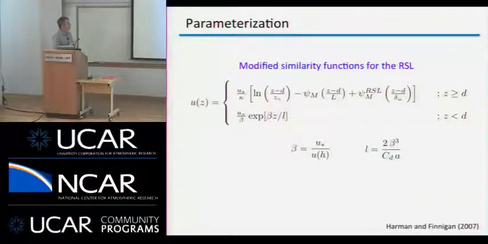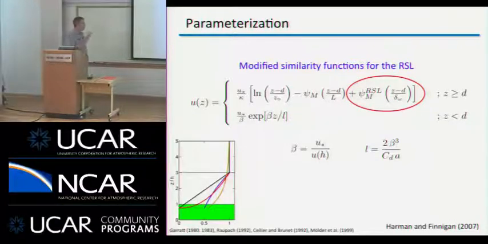They have taken the traditional Monin-Obukhov logarithmic forms and modified them, introducing this new length scale associated with the vorticity thickness at the top of the trees, matching that with an exponential decay inside of the canopy, because that we know is how the canopy drag operates inside the canopy. There are some canopy parameters here that are related to the physical elements and their efficiency at extracting the momentum. What's nice about this formulation is that we don't ever have to actually specify the height through which the canopy is impacting the flow aloft. It naturally transitions back to MO cleanly. It makes it very clean to implement inside of our models that we are already using.